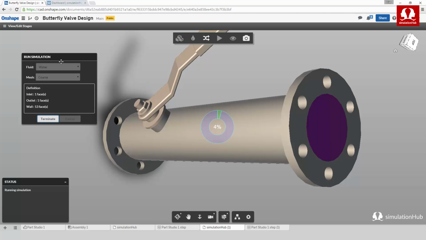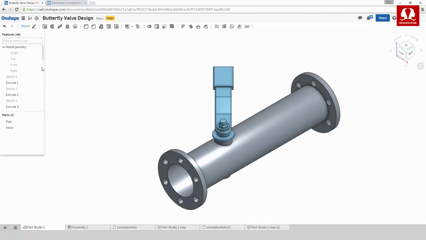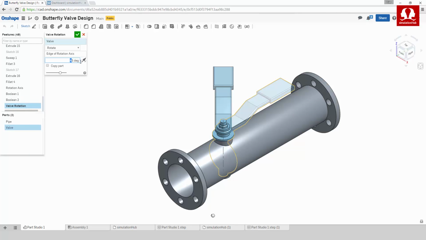Now once you submit the simulation on simulation hub, you need not wait. You can always modify the geometry and submit another run. So now the next run is for 60-degree opening angle.